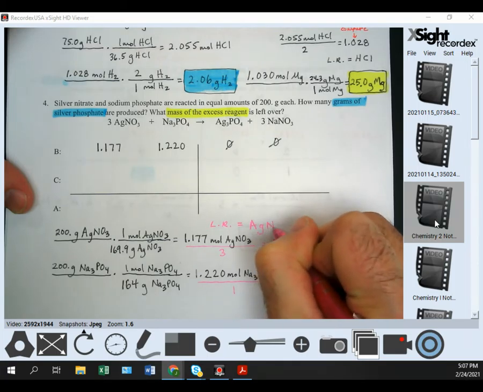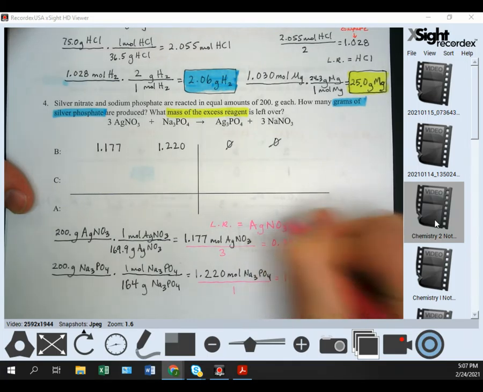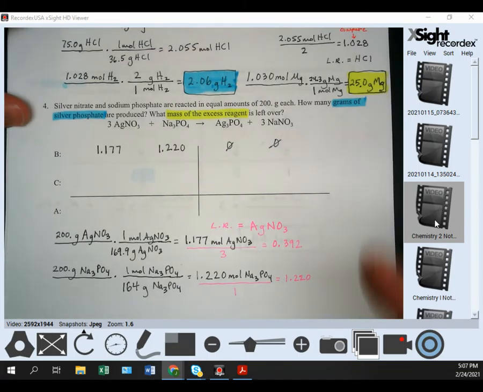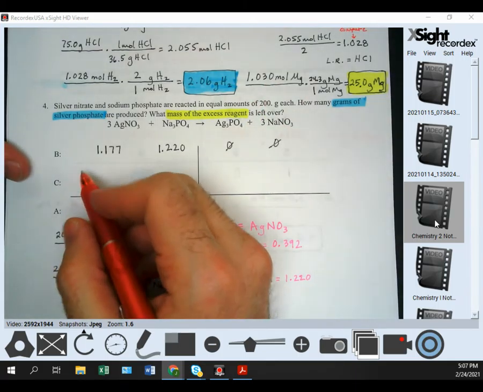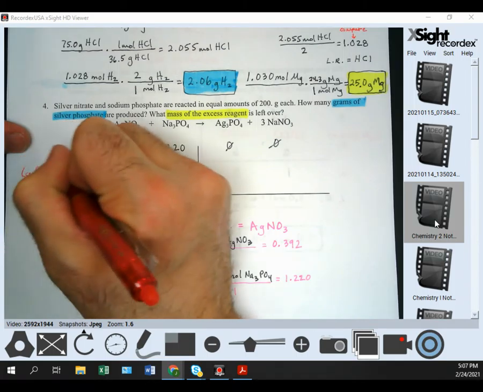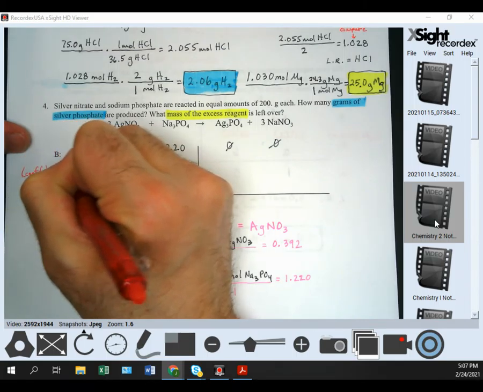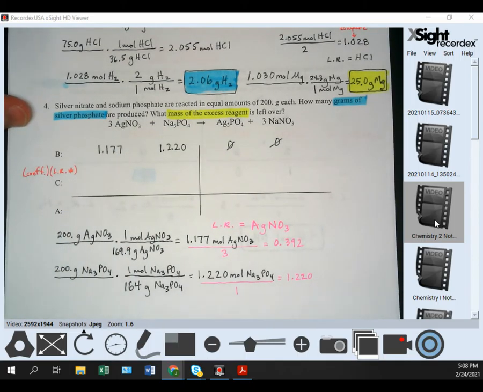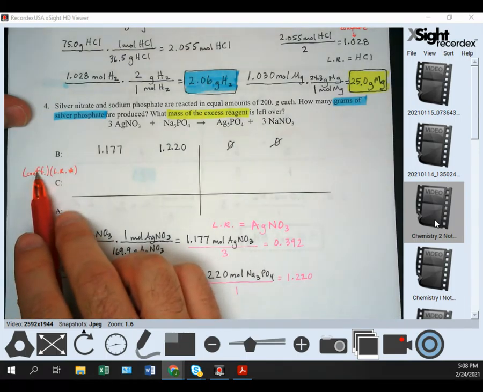Now again, it didn't ask us what the limiting reactant is, but in order to do the rest of the problem, we need that. Okay, so the limiting reactant is AgNO3. Now, how does that help us? Well, that helps us on the change row. The change row, you take the coefficient times the limiting reactant number, the smaller number that told you what the limiting reactant was. So look at these numbers. What was the smaller one? This one. So you take the coefficient for each one.